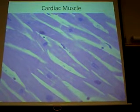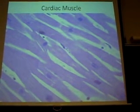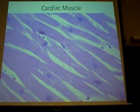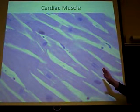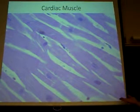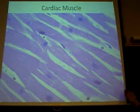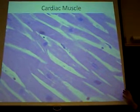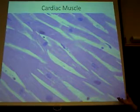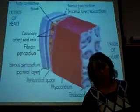What do gap junctions allow for? Do they stop flow or do they allow flow? They allow flow, yeah. So we're allowing nerve impulses to not have to stop where one plasma membrane butts against another. We're letting that message flow directly to the next set of cells. This is also striated, and it does contract by the sliding filament theory of muscle contraction that you heard of back in Bio 210. But there's something interesting about cardiac muscle. It can contract independently of nerve stimulation. Frankenstein, you know, it does its own job in there. So that's something unique to cardiac muscle. It has an ability to contract without outside nerve stimulation.